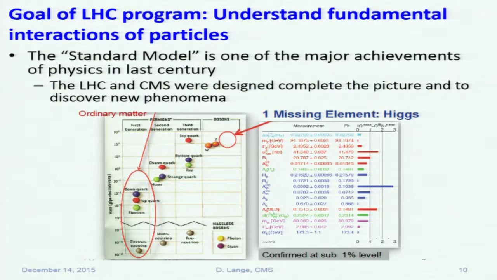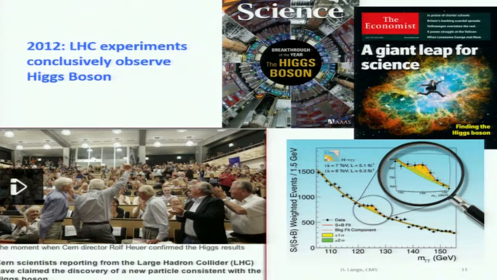And I think the point of the picture on the right is really that there are lots of reasons why physicists think the standard model is a really good theory. Certainly in our field, it's regarded as the big achievement of the last half century. Okay, so you probably know that the LHC in 2012 announced the observation of the Higgs boson. So here are some pictures of that. This was a very big news event, and ended up resulting in the Nobel Prize essentially a year later.